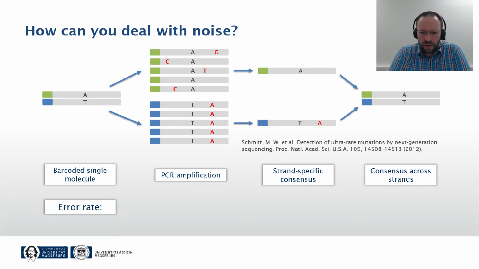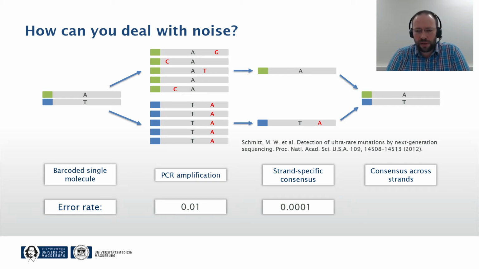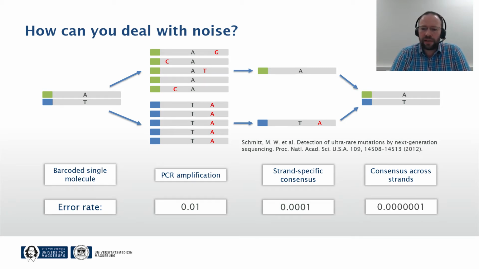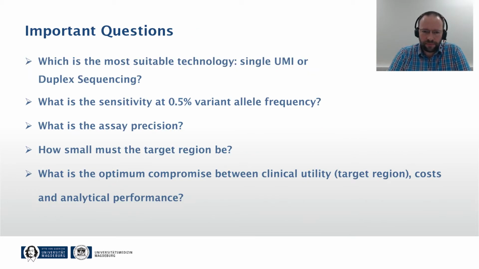So if you take into account that we have in our example a 1% error rate, by using this separate consensus strand making, we can dramatically reduce this error rate and get at the end high accuracy reads with good differentiation between true positives and false positives. And we will see later on how this works.